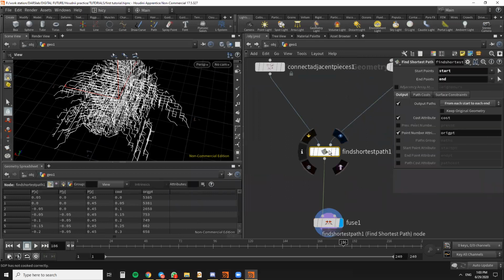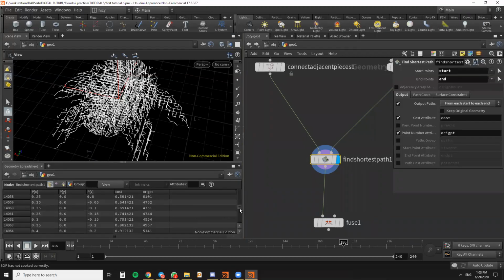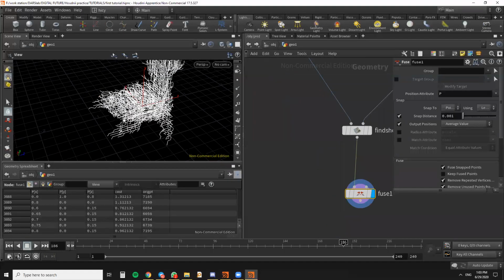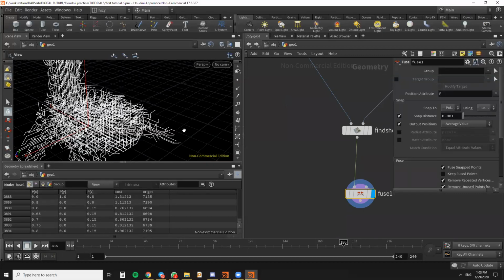If you go to the shortest path, you will see, I'll go back here and scroll down, we have 26,000 points. And if I hit the fuse and click on it, I'll see I only have 3,000 now. So it's definitely better for the computing without changing the geometry.